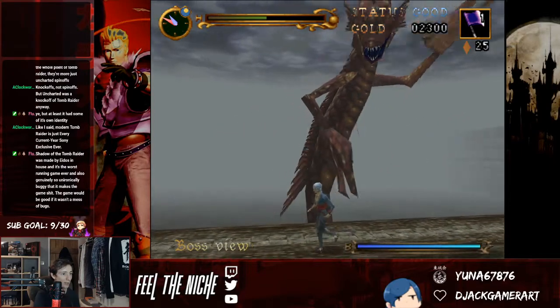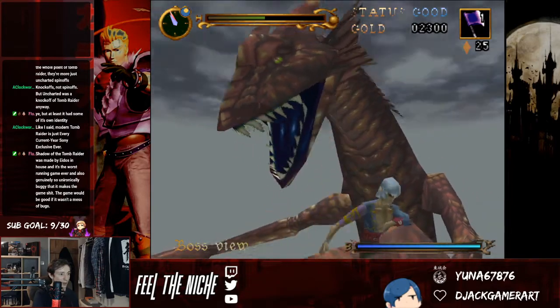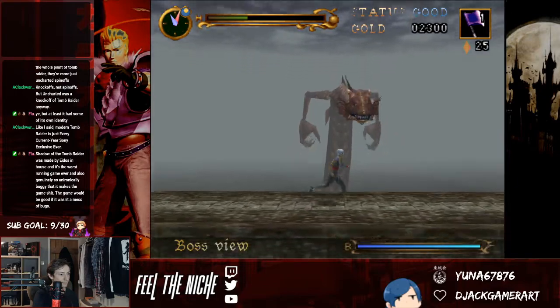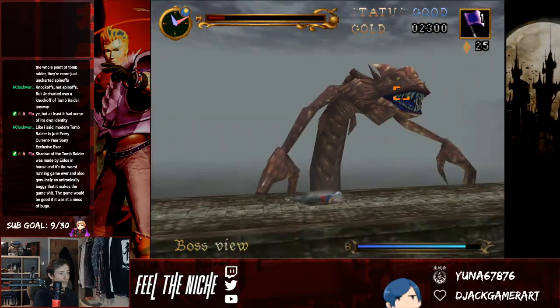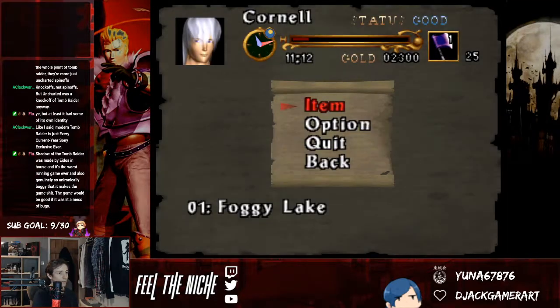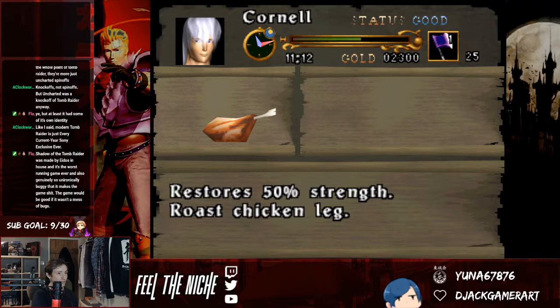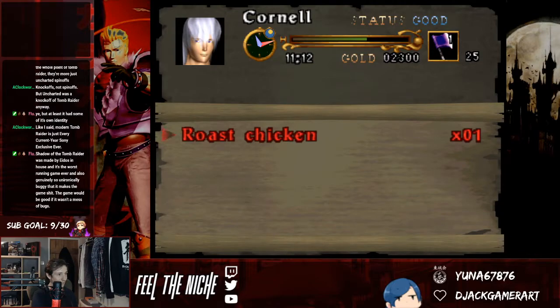Oh, why hello there! Shit, shit, shit. Get off, get off! Ow! Okay, ow! This is why I have roast chicken. And it restores 50% of my strength. Okay, well, at least it's a percentage. I can get behind that.